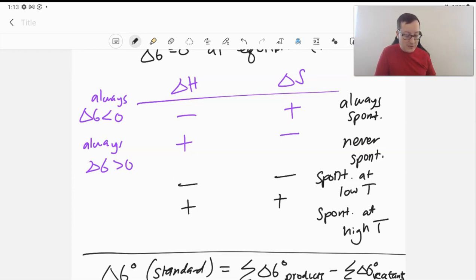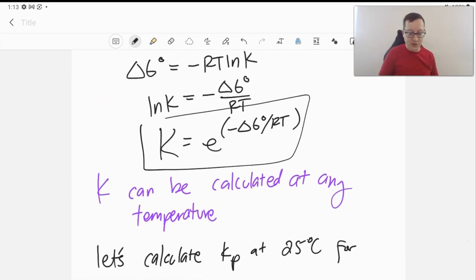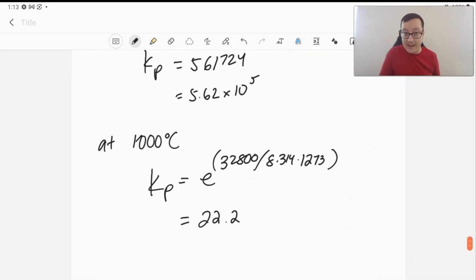So that's the whole takeaway from all this. We want to use this handy-dandy equation to figure out equilibrium constants for any reaction at any temperature. And so that's it for thermodynamics. What a crazy, wild ride this has been. The math here is a lot easier than it was for our equilibrium and acid-base and all that, but still certainly a bit of math. So still, you should be going through all of these videos with your calculator, plugging things in as you go to make sure you can do them on your own. And so that's it for thermodynamics.